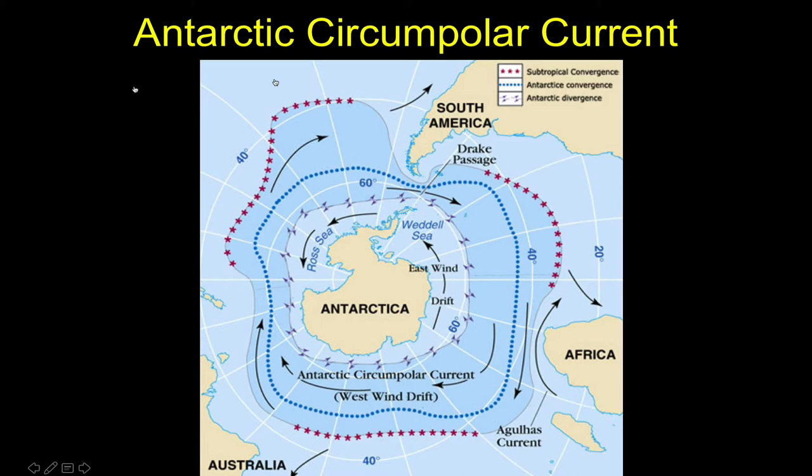And that's because the molecules of air, or in the shallow ocean the molecules of water, are essentially moving in unison with each other and in effect creating a wall between these different air masses. And so we have an air mass over Antarctica and then an air mass outside of Antarctica.